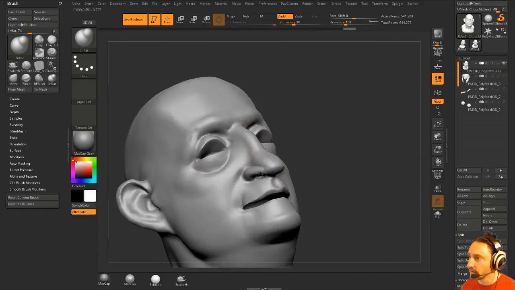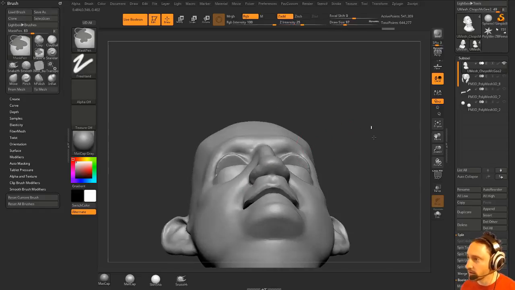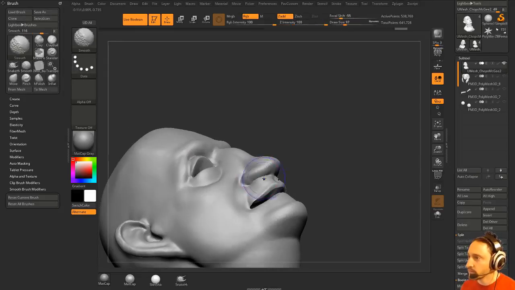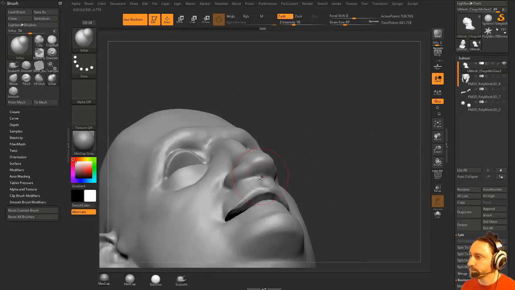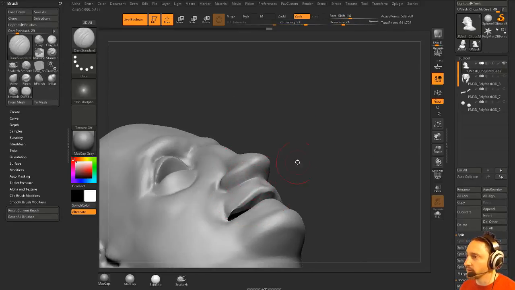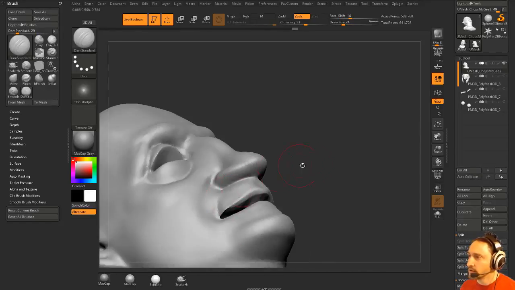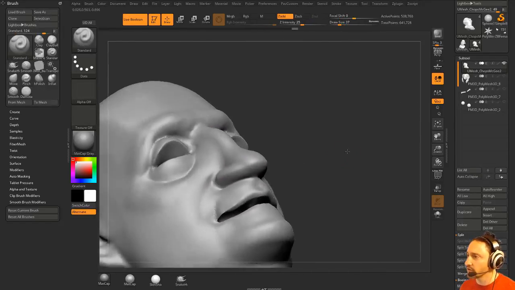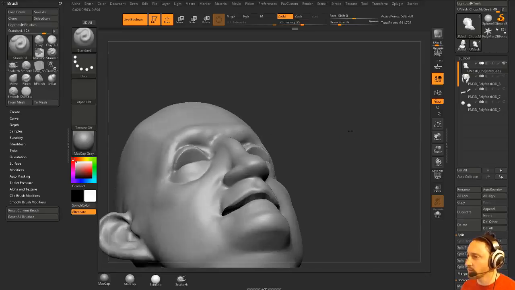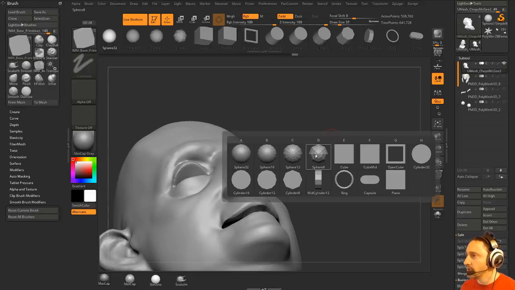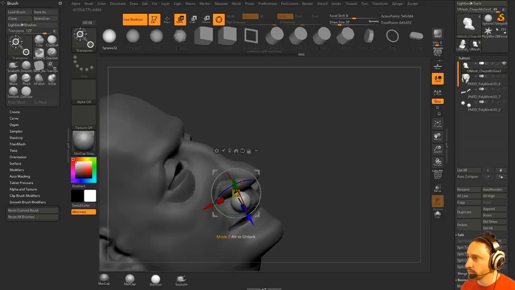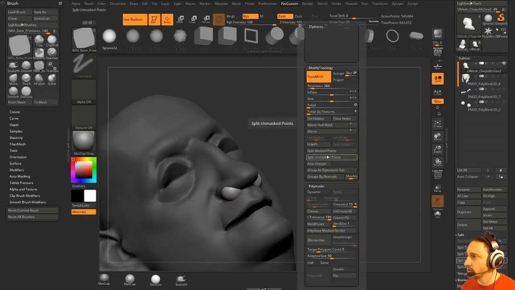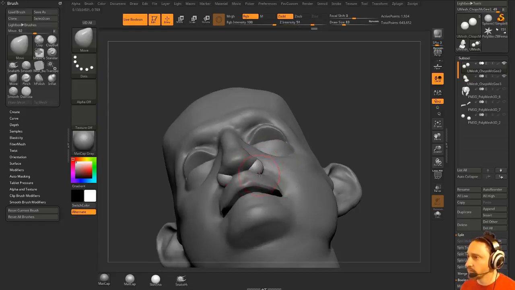And I think I went a little bit crazy on his nostrils here, so I'm going to fix that. I'm also going to switch over to Smooth Stronger, and the Dam Standard brush. And with the nostrils, we might as well do that as well. So I'm going to grab a sphere and stick him right up in his nose here. I'm going to do a quick split mask points here.